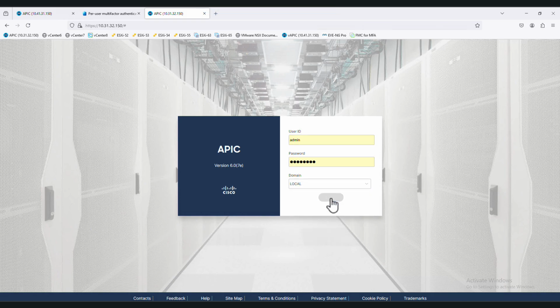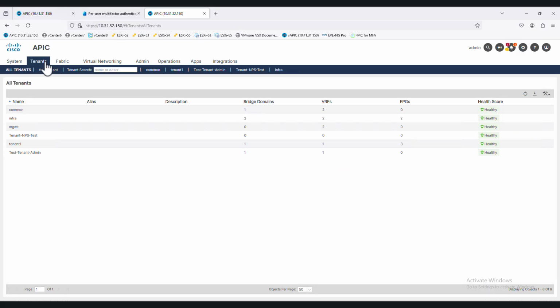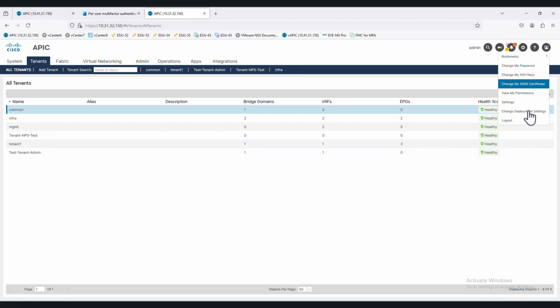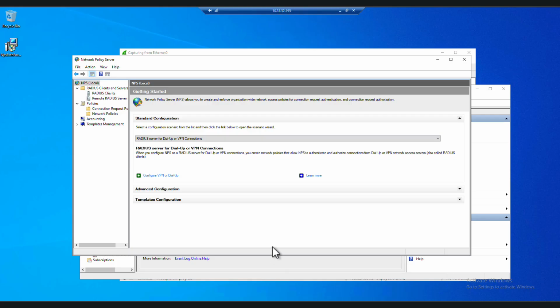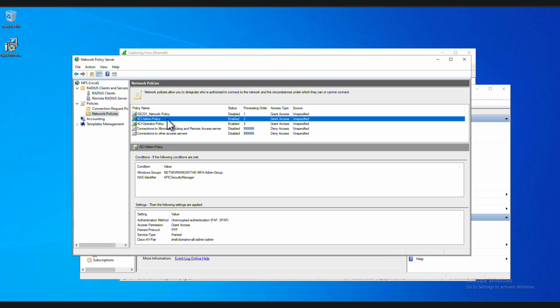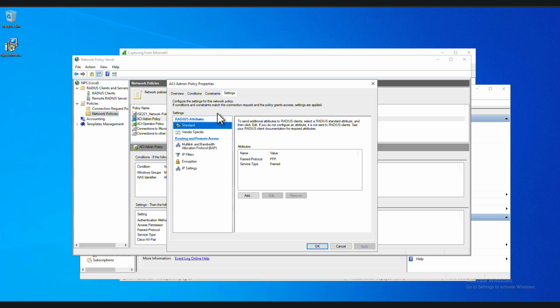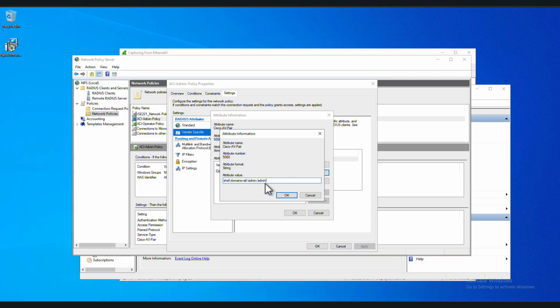Now for the last test, I'm doing per tenant admin and operator admin. So let's log into APIC, and I have tenant 1 as an example, and I am talking about the common tenant. Okay, tenant 1 and common tenant. To do that, I need to come to network policy and choose admin policy, go to setting, vendor specific, edit, and I need to edit the AV pair.